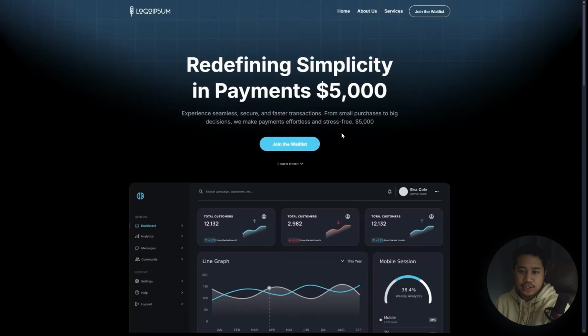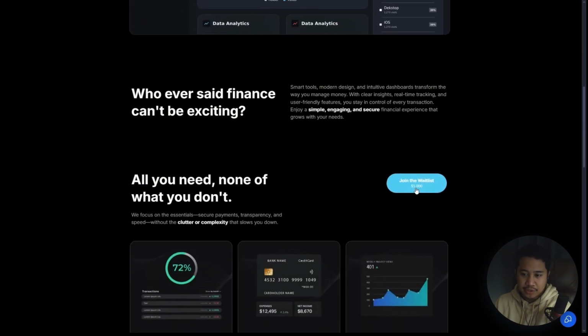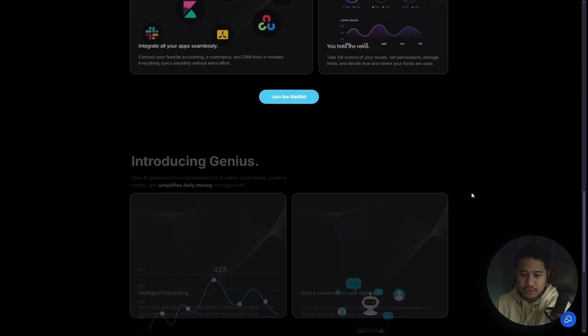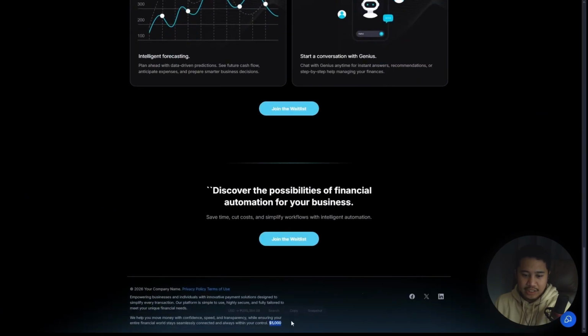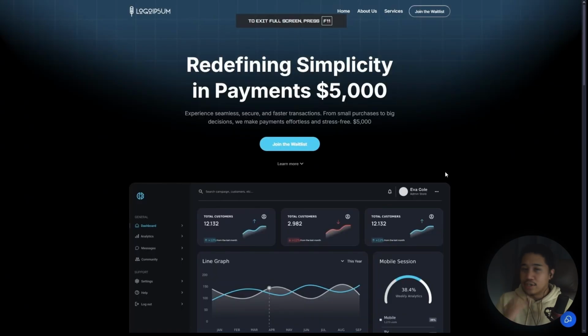So I hit preview, and then we should be able to see yung value, which is ito, $5,000. This one right here, $5,000 as well. Yung button, it says $5,000 as well right there. And then sa pinakababa, may nakalagay na $5,000. Now, let's head back to the custom value builder, and then i-edit natin yung value nito.